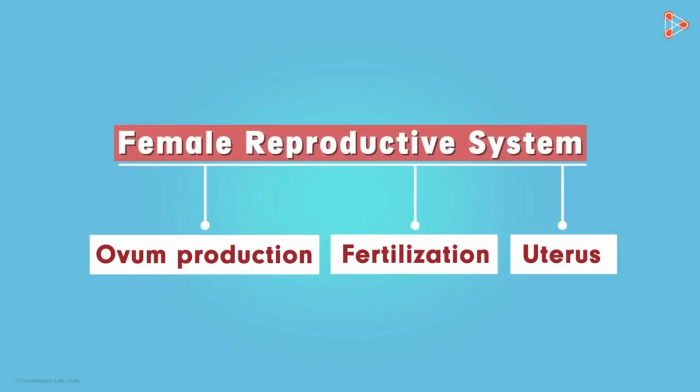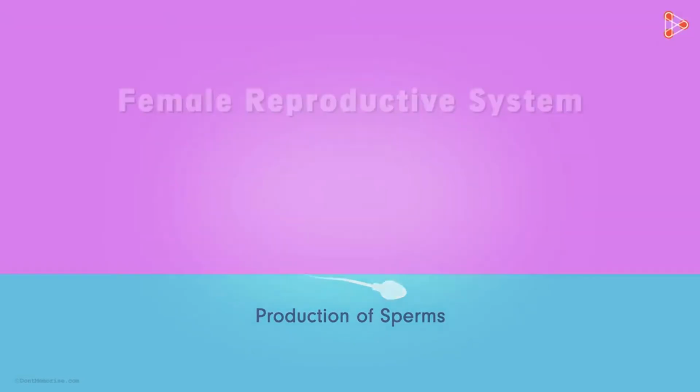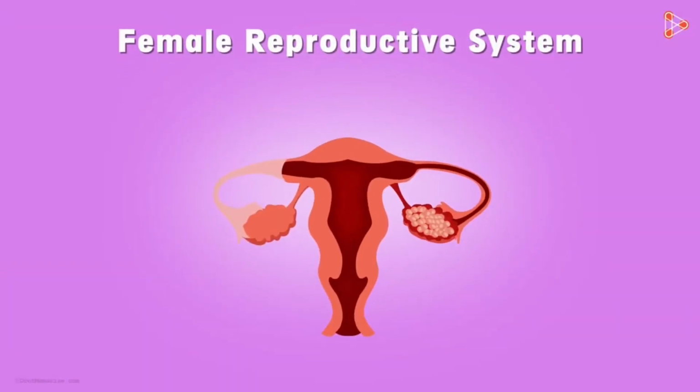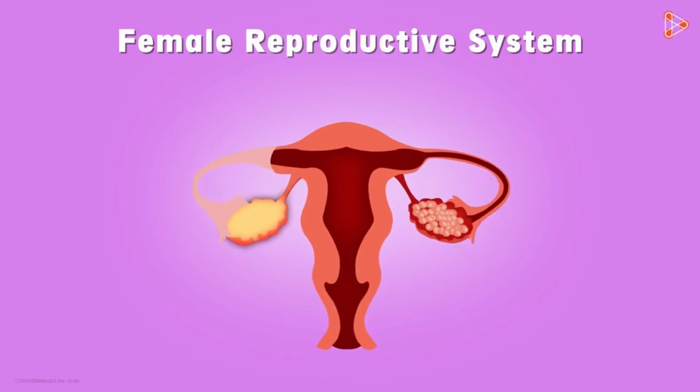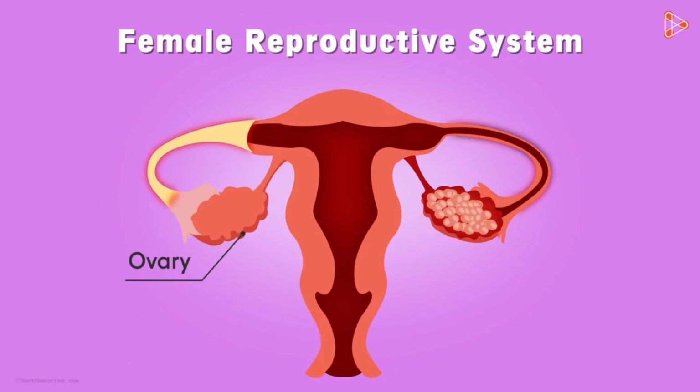Do you remember where we began studying the male reproductive system? Yes, it was the site of sperm production. Similarly, we will begin learning from the site of production of the egg cell or simply the ovum. So the journey begins from these oval structures called the ovaries, one ovary on either side. Did you notice that the ovaries are connected to these tube-like structures? But they're not connected directly. If we look at it carefully, we find that there are finger-like projections which connect the two.